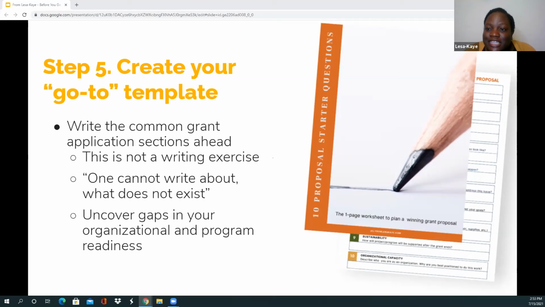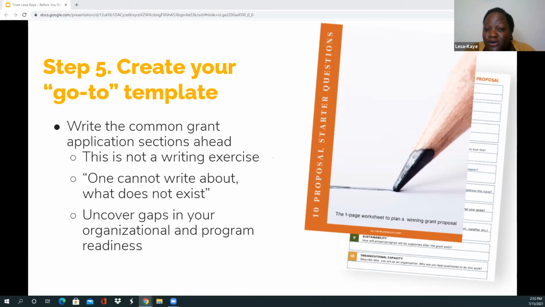Step 4 is my easy, check it off the list. Get organized. Save those key documents electronically. Really important to have them electronically, because if something disappears, you're like, I got it electronically. So whether it's Google folders, Dropbox, or in your computer drive, whatever works for you.